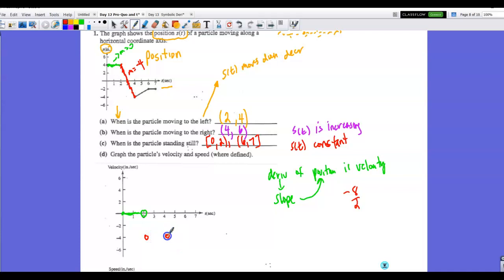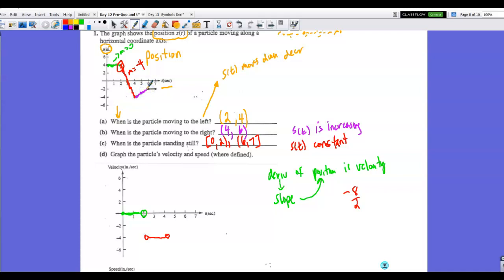4 is open. The other thing we have to remember is that wherever there is a sharp turn, the derivative is not defined. The left and right derivatives do not agree with each other at x equal to 2, x equal to 4, and x equal to 6. That's the support for those open circles. Then we want to go to the next line segment, which is from 4 to 6.